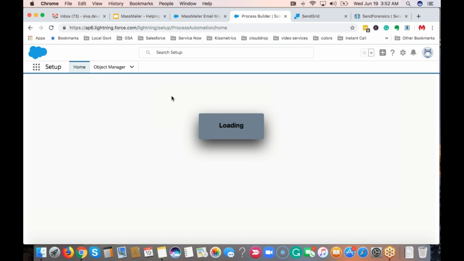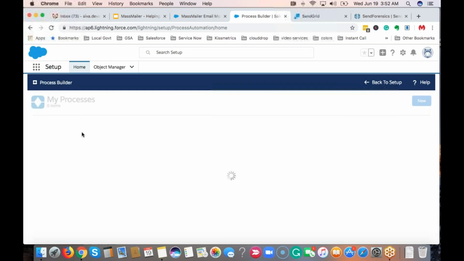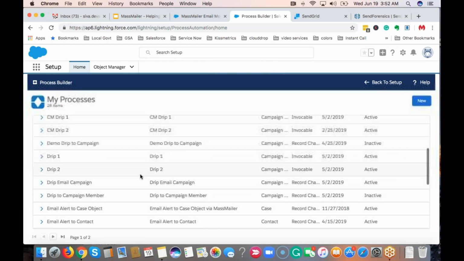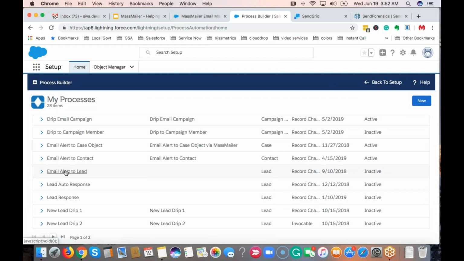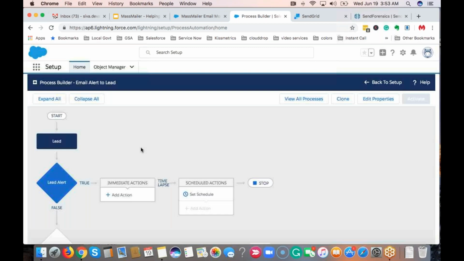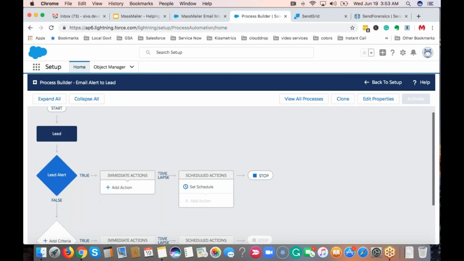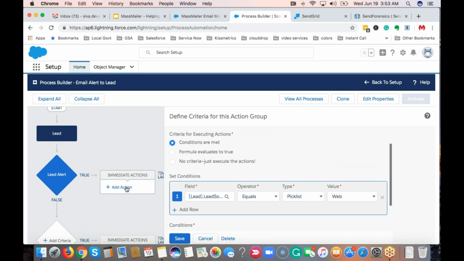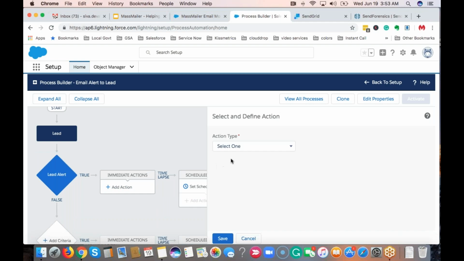The only difference is that the Salesforce email alert does not have a way to track, and you won't be able to select who the sender would be. But with MassMailer, you can do that. So we have several features through which you can send out email. Drip campaigns are also possible through Process Builder. It's a standard process. For example, you have a lead and you want to take an immediate action. That action could be sending out a regular email alert.